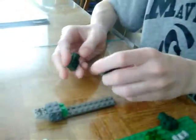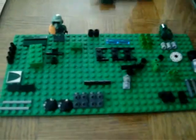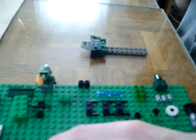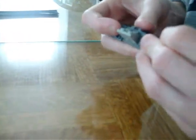Okay, now you want to take two of these. You're gonna put them right over here, and now you're gonna take these two pieces. You're gonna put them right over there. Okay, now you're gonna take these two. Put one there. And put one right there.